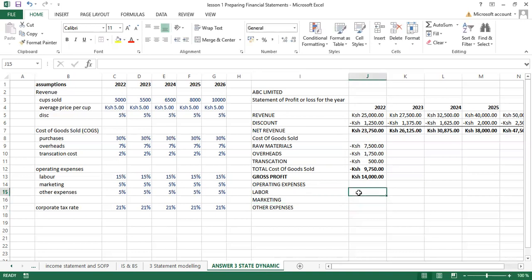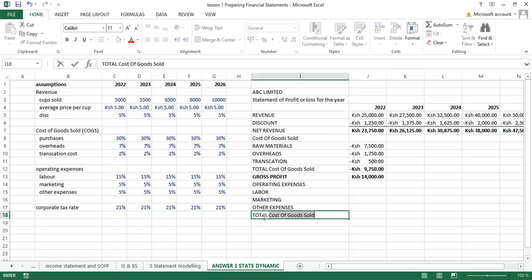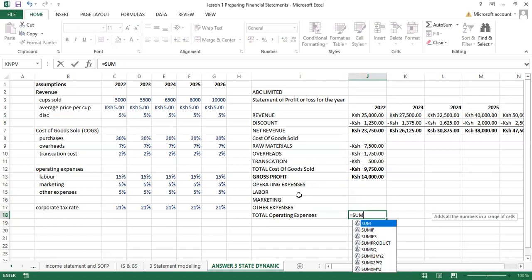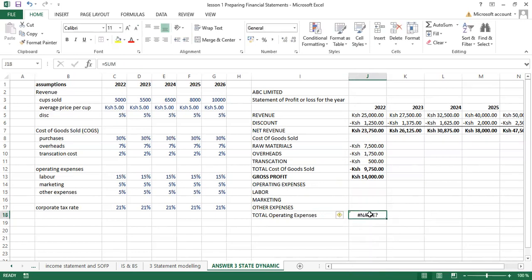So for labor, we have paid for good, and total operating expenses equals, I can just add, provided I'm keen on starting from labor. You see, when you forget to press the tab button, it doesn't open the bracket, so it can't add.